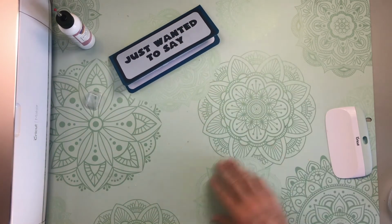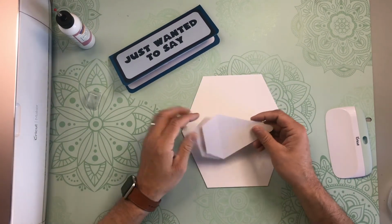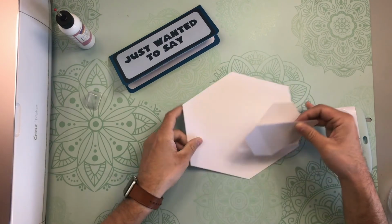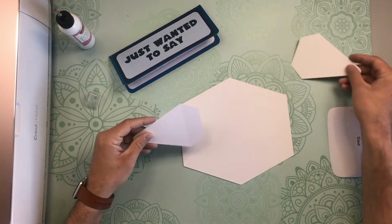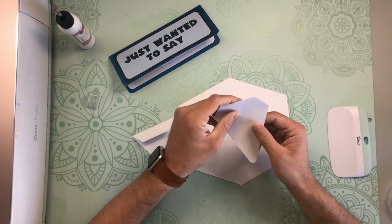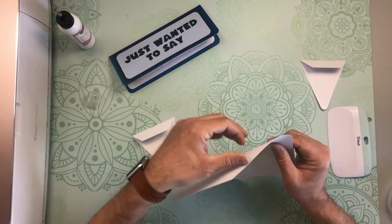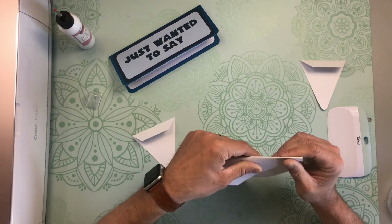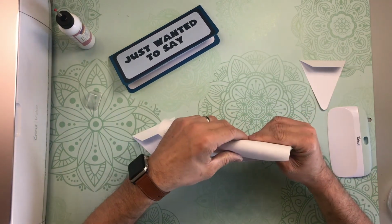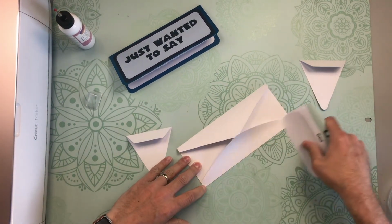Okay, I'm going to set that to the side and grab my envelope pieces because I designed this envelope a little bit different than my other ones, just because this is a slimline card. So these are the side flaps, and then this is the envelope base, and they fit just like that. So you need to go ahead and fold along the score lines on all three pieces. Take your scraper and press the folds.